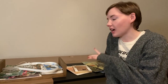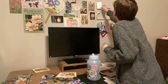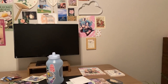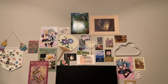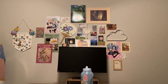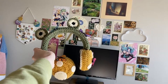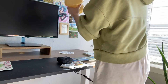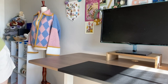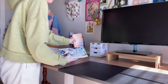Before I set up my computer, I think I'm going to decorate this wall, so let's just get into that. This is what we have so far. I'm not sure what I think of it yet, so I'm going to stop for now, sleep on it, and look at it again in the morning. This is what we have so far.